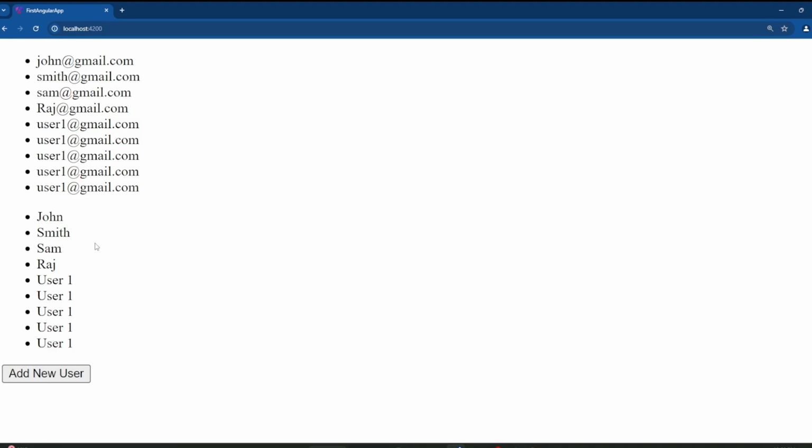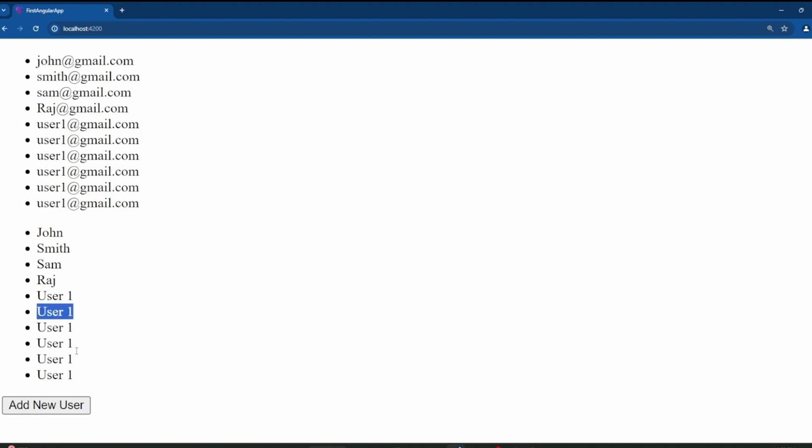So what's happening here? Angular's change detection mechanism detects changes in the application such as a button click, an AJAX request, or any data value changes. When such changes occur, Angular updates the DOM to reflect these changes in real time. So when we click the add new user button, Angular detects the new user object added to the array and updates the list in the view immediately and in real time. So without needing to refresh anything.